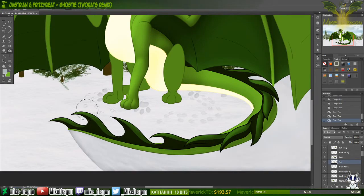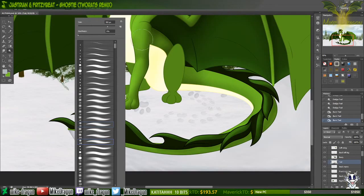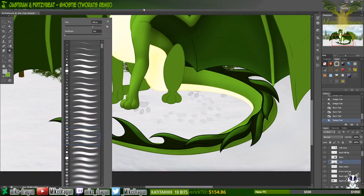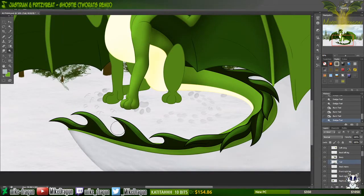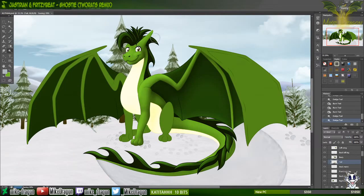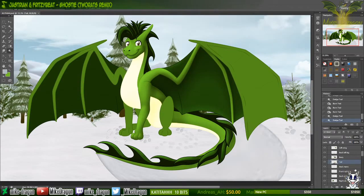Although I think I could use some more lighting on this area over here, so change to this brush and add more lighting to this part here, specifically this part. Just like this, yes. Now that is much, much better. Every time I see this face, I think to myself, that shading I have done there, that is not good. I don't know how I am going to fix this, but this needs to be improved. I don't like how this has turned out. I think I might have overdone on the lighting. Yeah, I think that might be the problem.